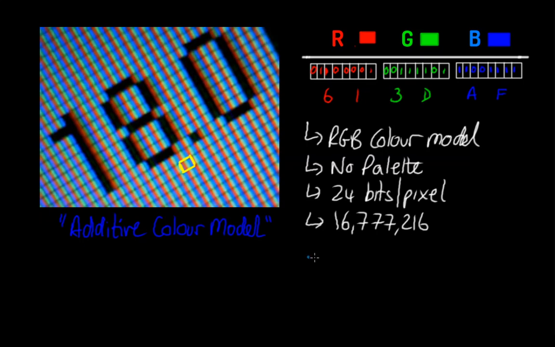There are a couple of other ways of encoding colours in this way. You might see reference to CMYK, that stands for cyan, magenta, yellow, black, and that's used for printers because they use dyes and dye color combinations. Those are the primary colors. And you might also see HSV as well, which stands for hue, saturation, and value.